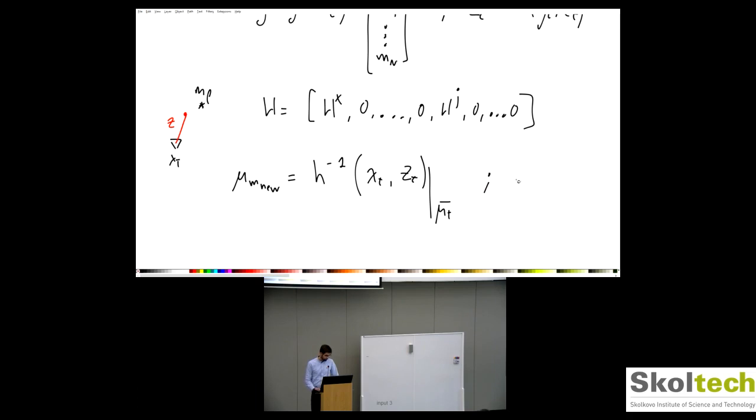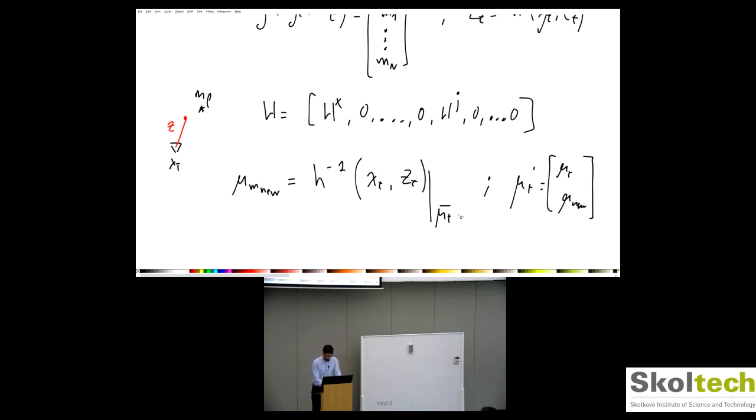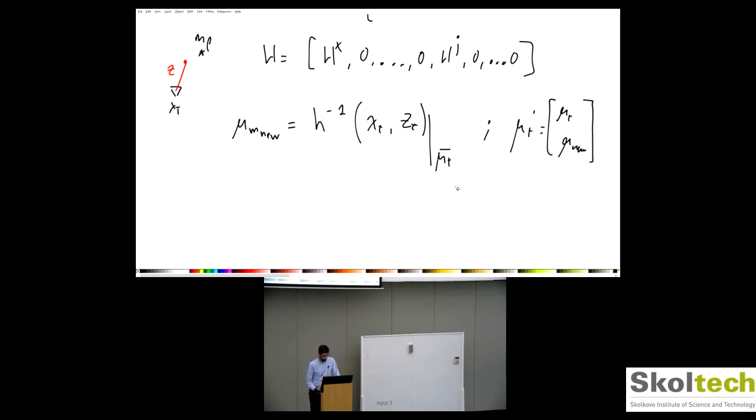So then, what else we were doing? Our new mean is just going to be this augmentation again. This is what we had before, and this is the new mu. And then if you remember, the covariance has to be updated, and it looks like this. These subblocks shouldn't be changing because we are just adding a new observation.